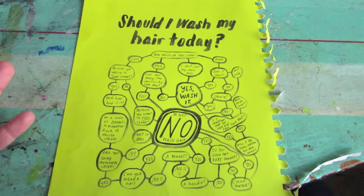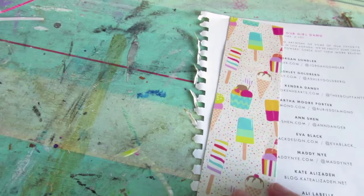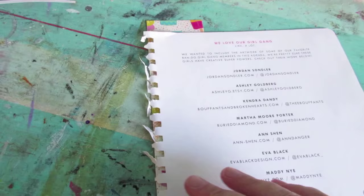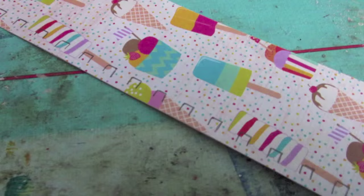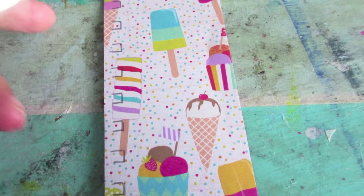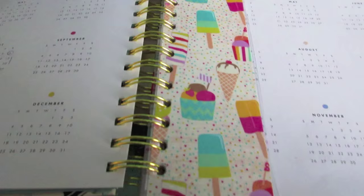So now I have myself a template, and I've already cut my marker down, so I'm just going to trace over it where the holes are. Just put some pencil marks on there and draw my holes. Okay, so I've got my little holes all marked out, so now I'm just going to use a single hole punch, and I know the holes will be circular, but I'm just going to punch the holes. And there it is, there's my page marker.